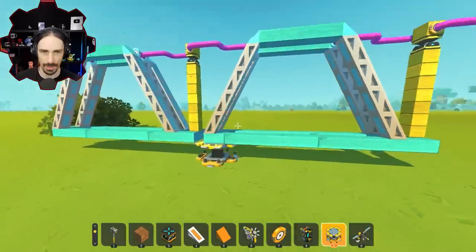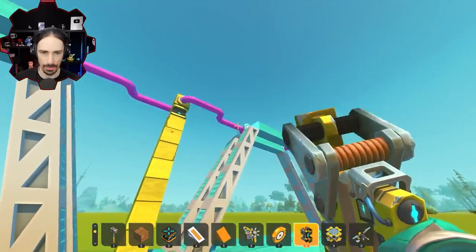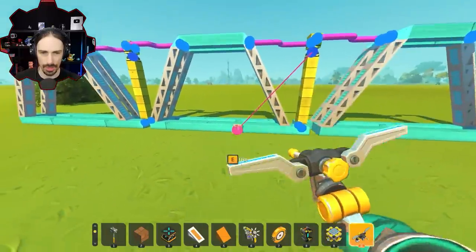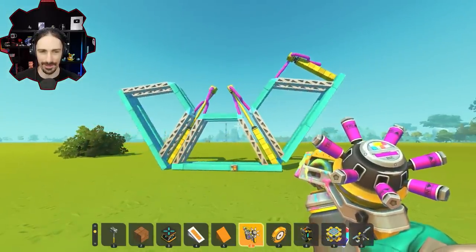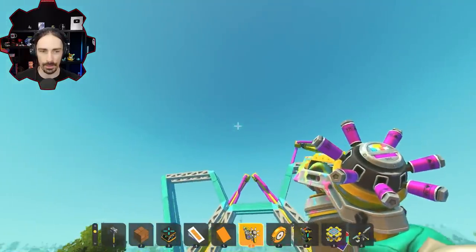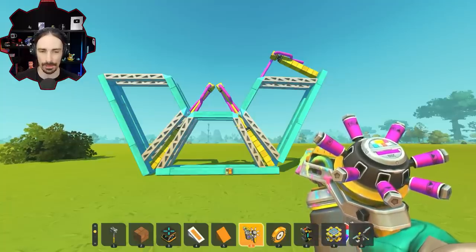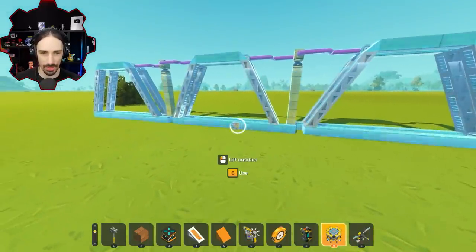Now if I spawn in two, all I should have to do is weld the end of this to this prong right here, then weld the connection. I think it's working. Hooking up a switch into these pistons — the pistons should already be at the correct settings. Oh, look at it go! One, two, three, four — six of them. The original design had eight, but with the angles I have because I winged it — wung it, wang it — none of those sound right. I think just six should do it.